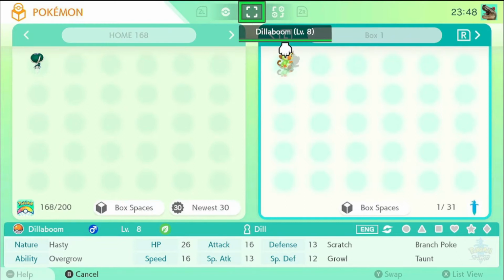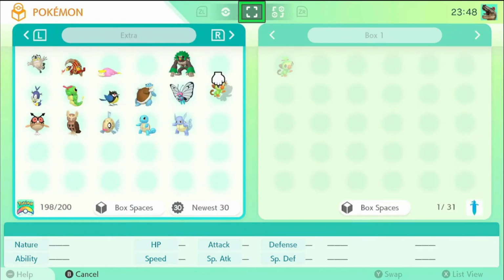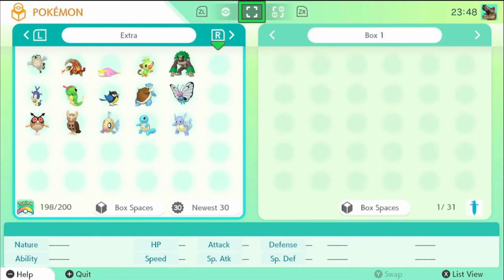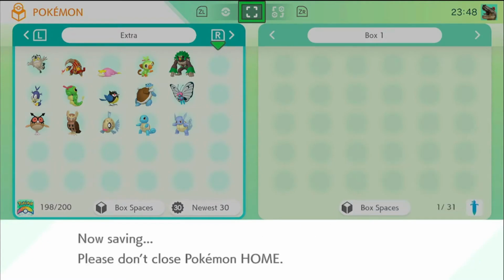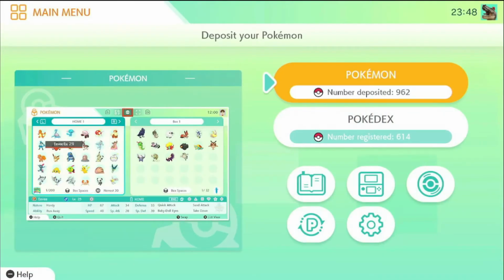Once you're in here, you're going to take your starter Pokemon. You're going to move them from the right side, which is the box of the game, over to the left side, which is your boxes for Pokemon Home. And then, very importantly, when you exit, you're going to make sure you choose Save Changes and Exit, because you want that Grookey to actually be moved over.